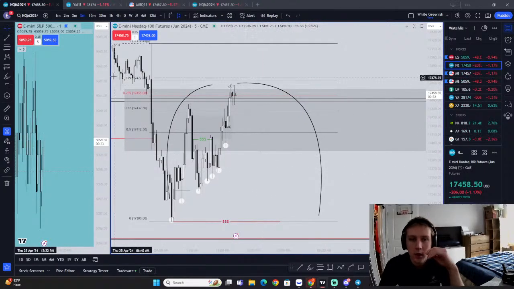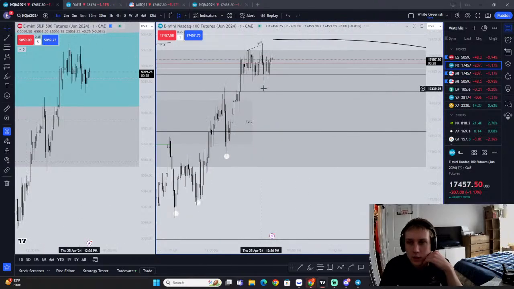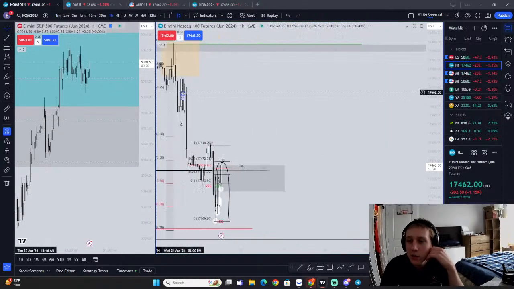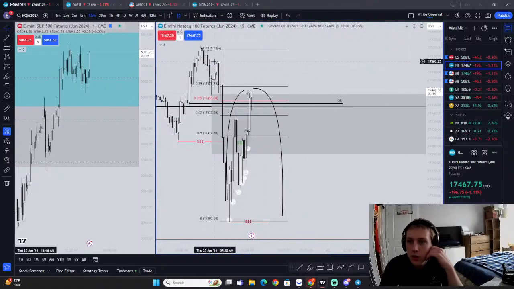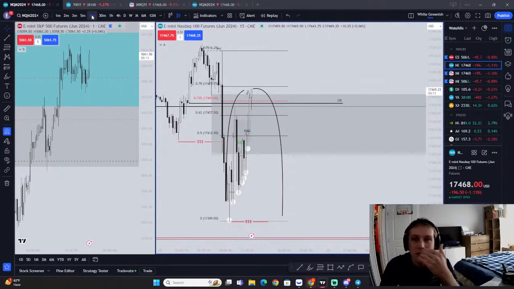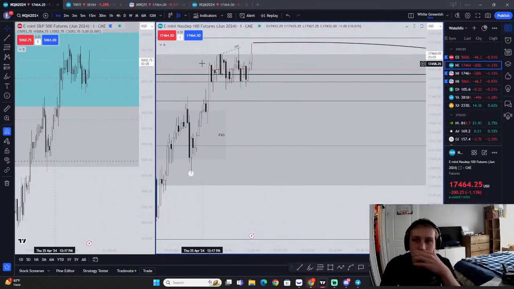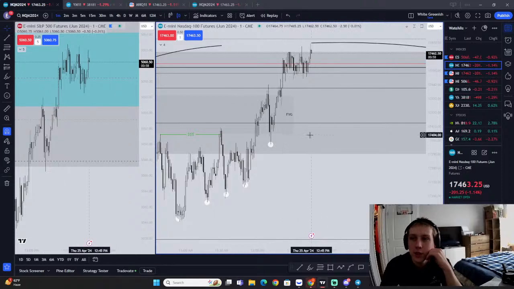Let's see what the market does. I want to see displacement to really validate anything. We do have a little SMT here internally, so let's see. This doesn't mean anything though. We also are in an area in which I want to reject. It also is lunch hour, so keep that in mind. We are in OTE of this price leg, but I don't like this little push up we're having here. I don't like this at all. I want to see displacement back inside this range before I can really even take anything.